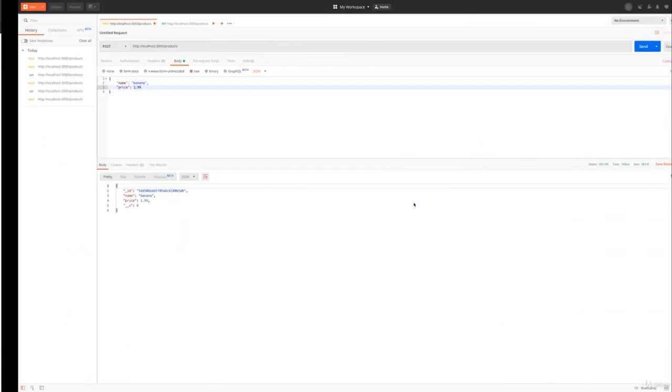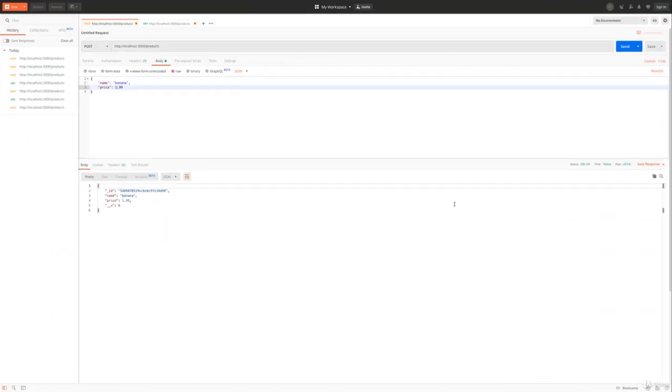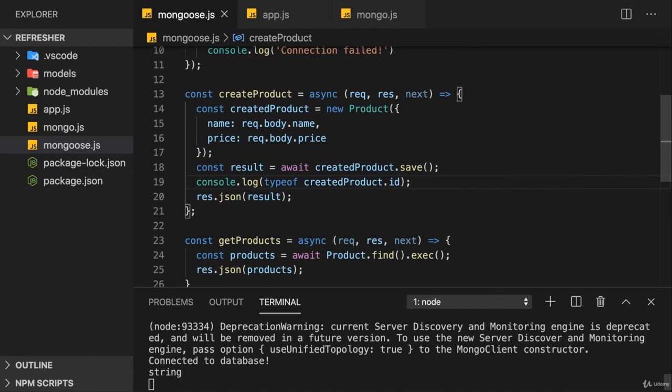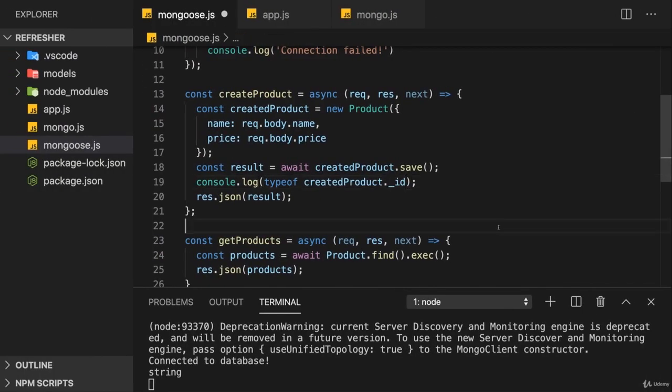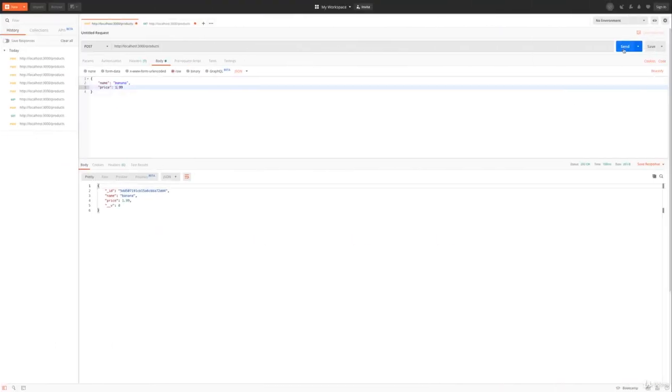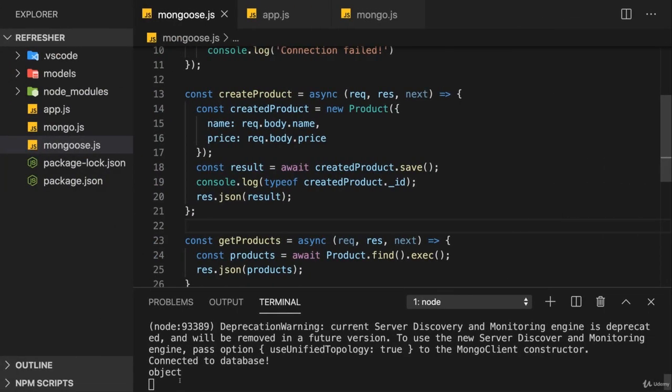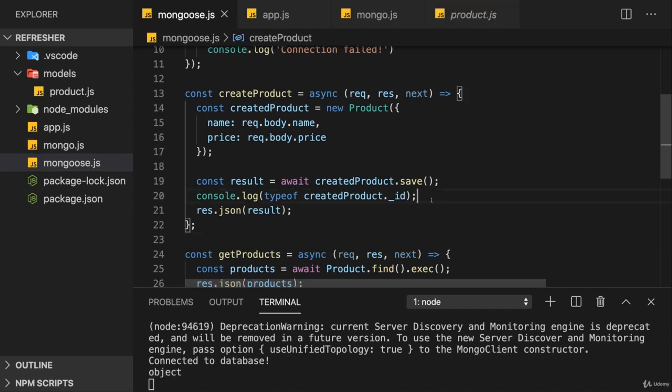And now again, create the banana, go back. You see, now we turned it into a string. So with this virtual getter, this is working. By the way, if you would refer to the _id property, so with the underscore, as you can see here, we have the underscore in front of ID. If you would do this and create the product, you see, we get back an object. So here, this conversion doesn't work. So again, Mongoose got us covered. And with that, we can convert the object here into a string. So this virtual getter helps us to convert the object into a string.